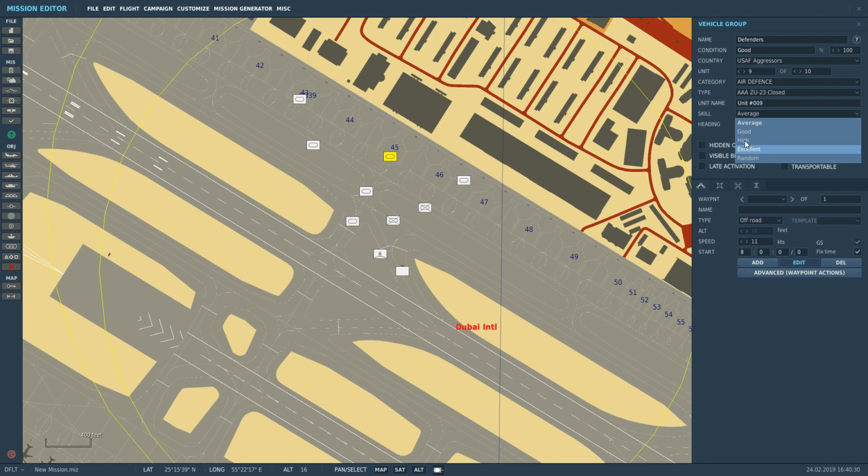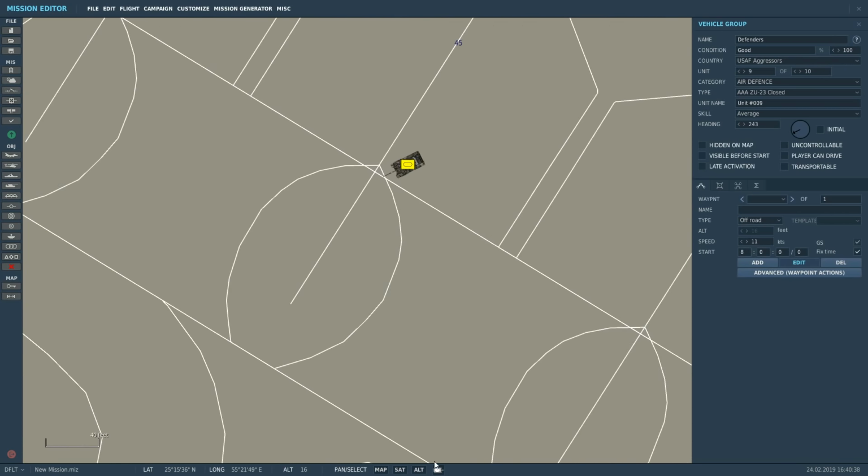And I don't really know what difference it makes. So I guess it's the accuracy and maybe how much ammo they have or whatnot. But I'll just stick on average for now. Each unit can have heading, and you can check what heading as long as you've got this function turned on down here.